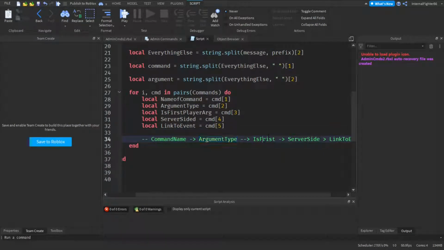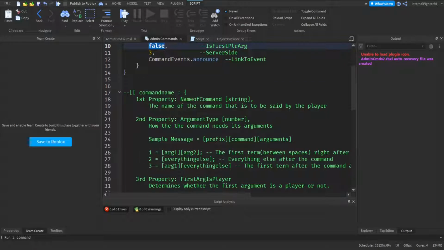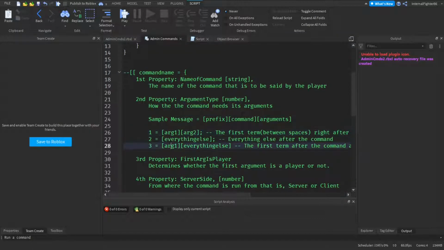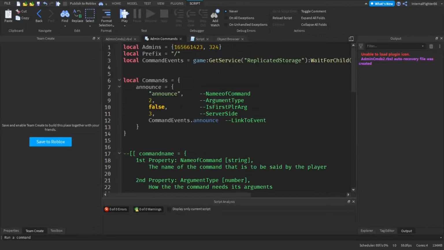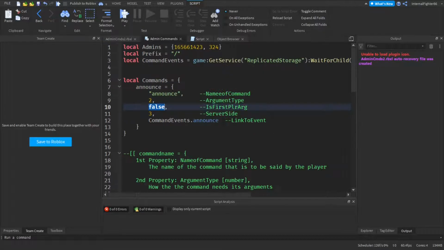Third check is whether the property wants the first argument. It depends: it's arg1, arg2, everything else. In that case, if the first place is an argument, we can use that autocomplete function that I did in my first video. Just for simplicity, I'm putting that property.